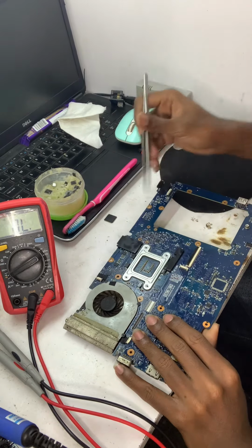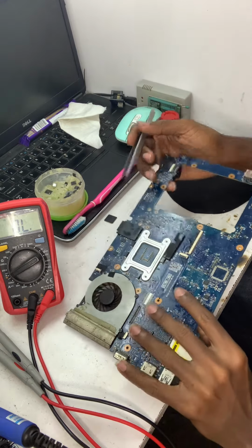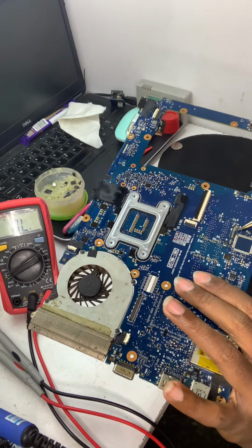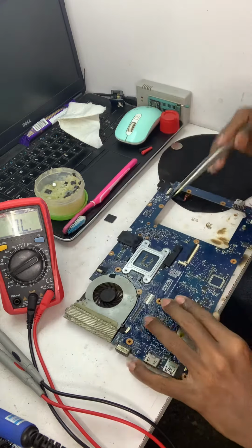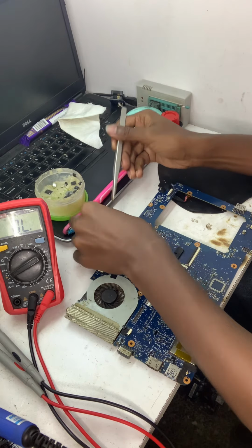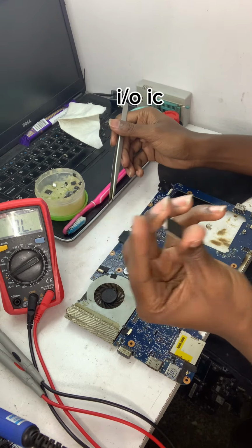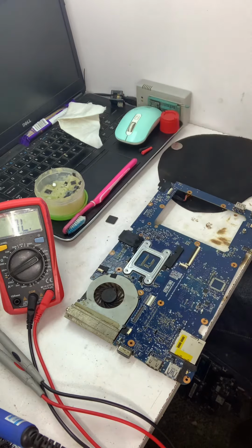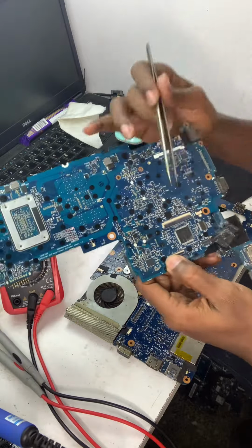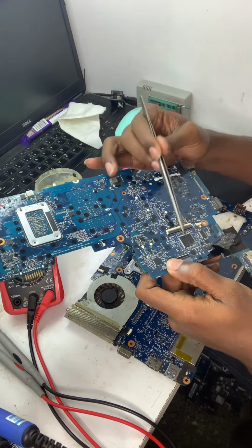Another status update. A bit of bad news, and a little boring because of the repair that we are about to do. There was a short around the I/O. All these capacitors were shot to ground, but that's common when the I/O has failed. This is the I/O. It's an IC that regulates and delivers power to the USB ports, the keyboard and everything. So we have just checked out the number, and we have a donor board we can get it out from. We're going to take it out of this Folio, and hoping that this one is also okay.